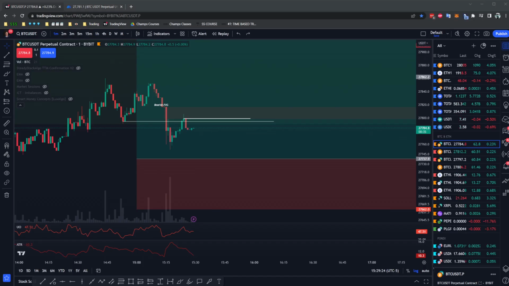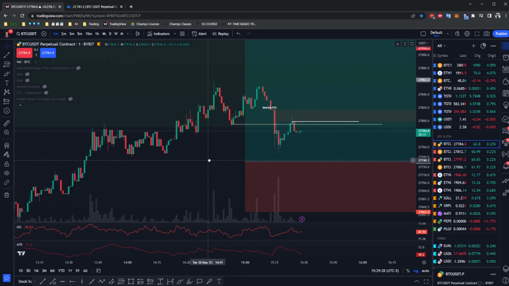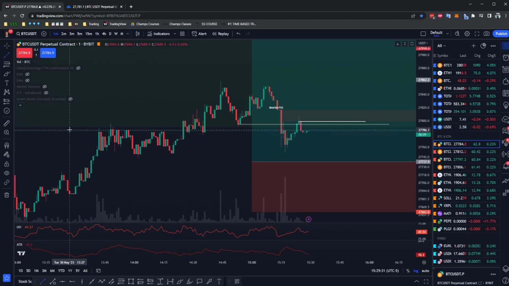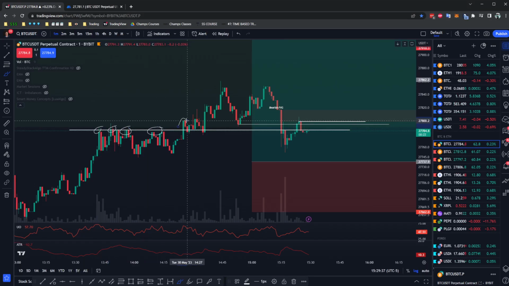What if break of structure? Does it help to identify change of character? Yes. So a change of character essentially would be, for example, this right here, right? So this is your resistance, resistance, resistance, resistance, resistance. As soon as we broke above and closed, this is a change of character, I believe. And that means this is no longer resistance, it's now changing, right? And so then from there, now we have support, support. So that's why it's changed the character, essentially. It's no longer resistance, it's now support.